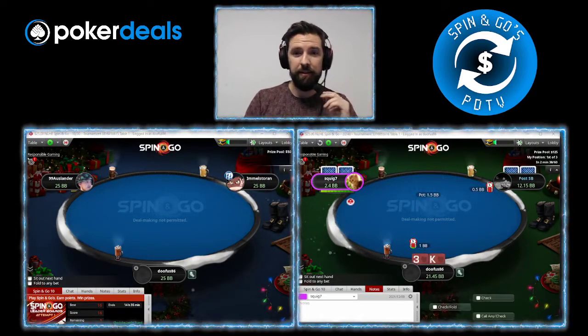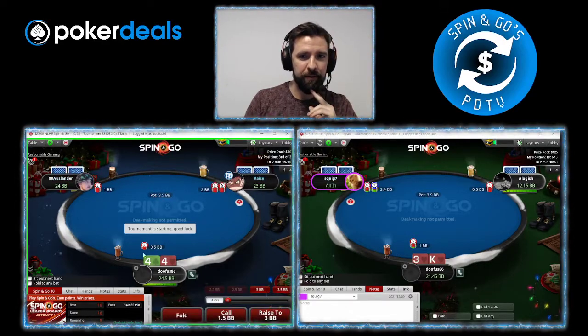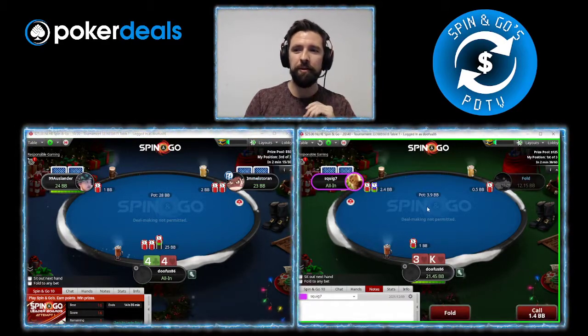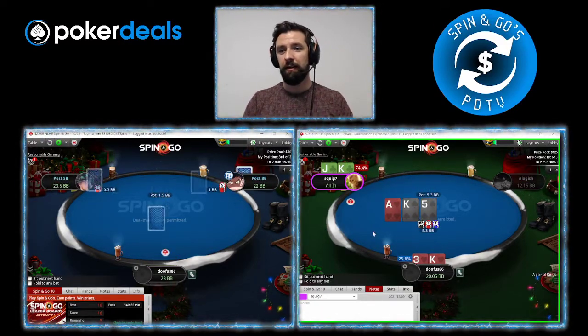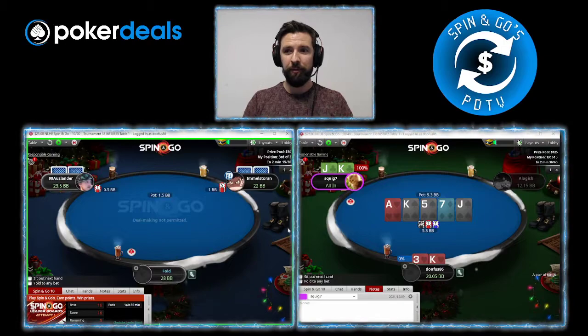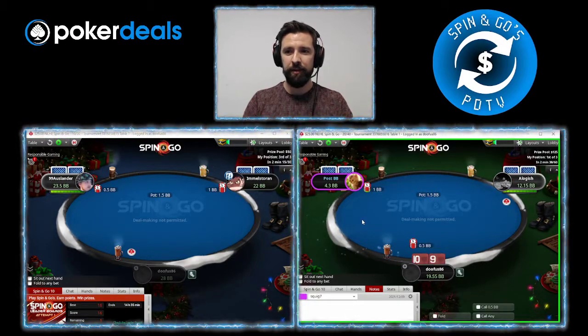Yeah, exactly. Honestly, that is the biggest mistake I made in poker with spins. I spent so much time in the solvers trying to learn all the ranges and everything, and I just knew them super well, but it's not the highest EV in game. It just really isn't.